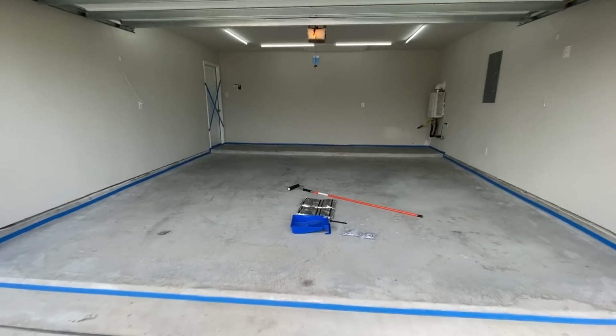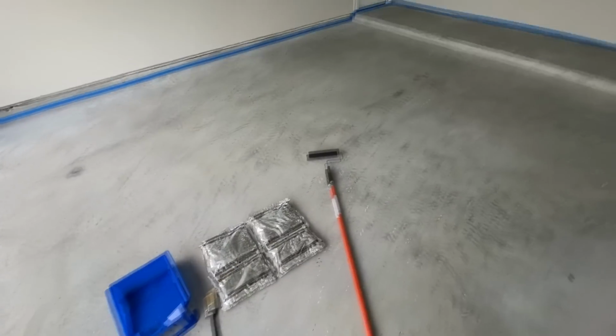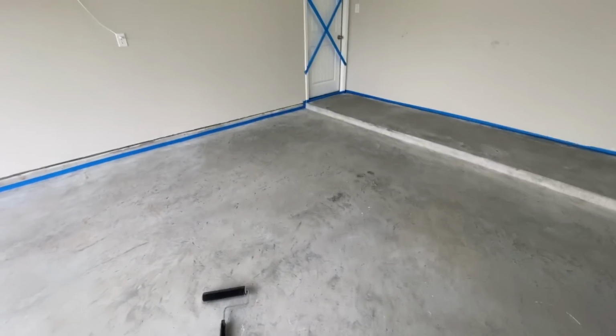Welcome back, guys. It's 2 days later, and it looks like this floor is completely dried up. We're ready to lay down this polycuramine. As you guys can see, I've got the edges taped off. I used some blue painter's tape to mark off where I don't want to paint.